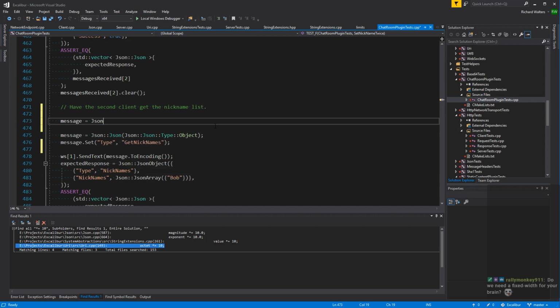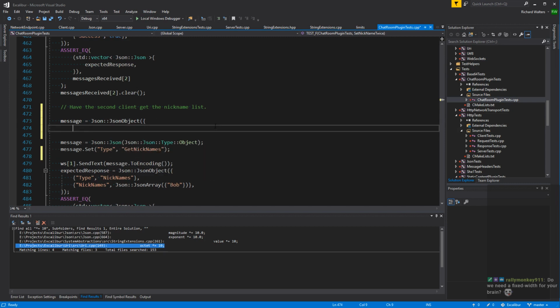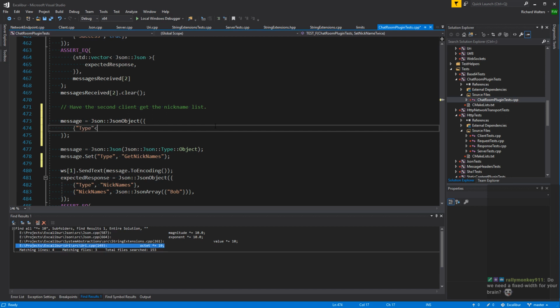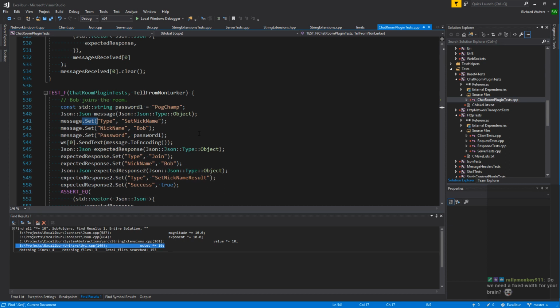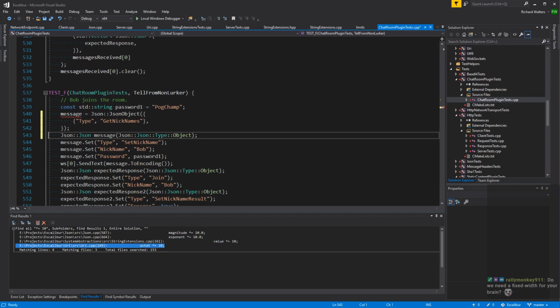Message equals JSON object, where you can just say type get nicknames. So it looks more like a JSON object. It's a little bit better, for example, like this, where there's three sets in a row. We can just do this.